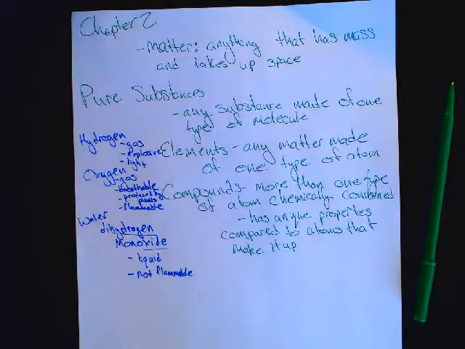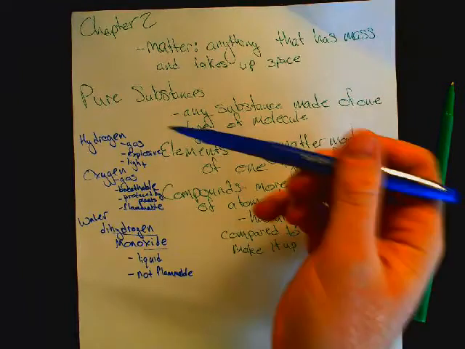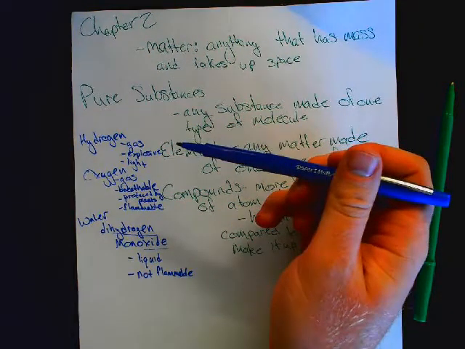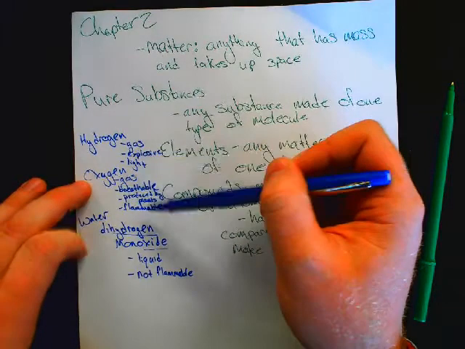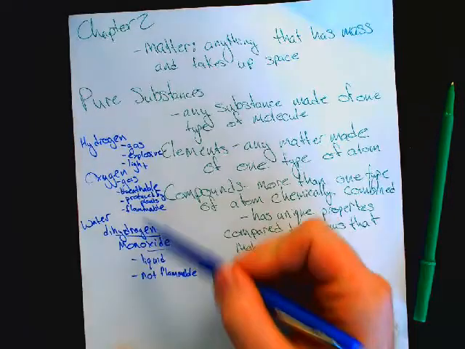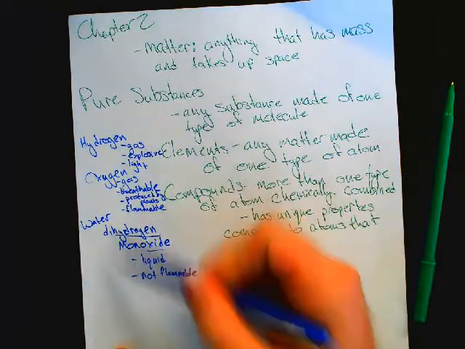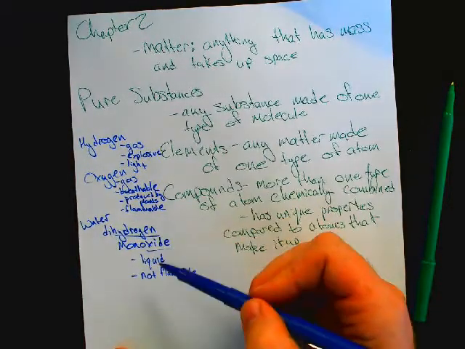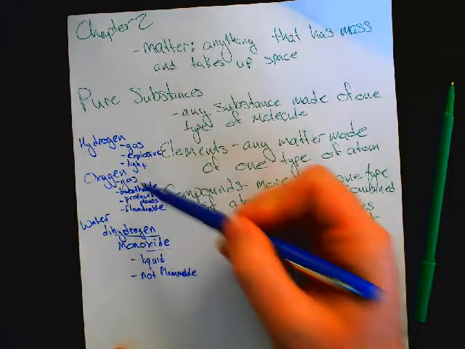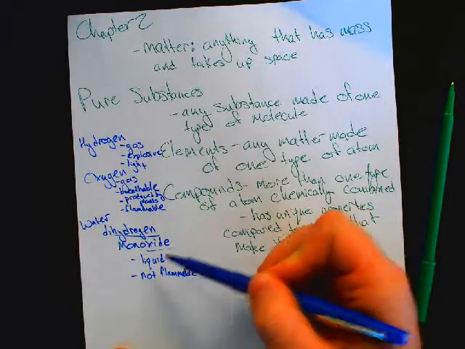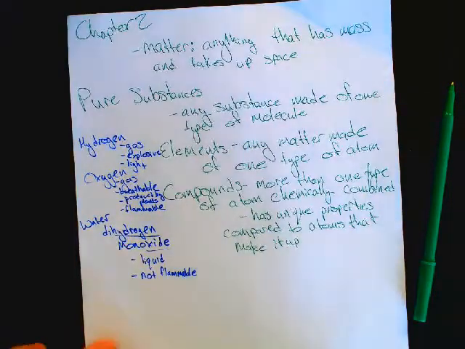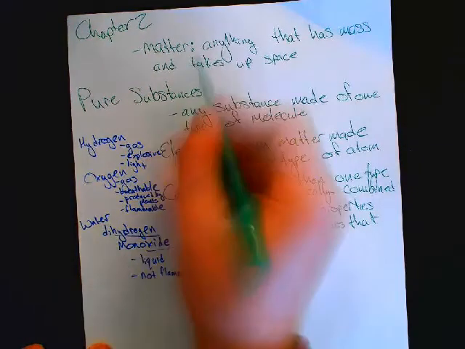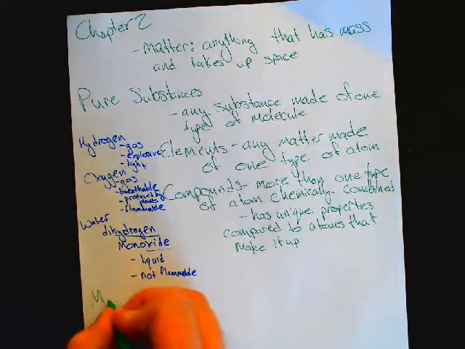Okay? All right, so your attention's back up here. So we've got two individual substances that have their own unique properties, but when we combine them in water, they create something entirely new that has none of the same properties as these two things. It's not flammable, it's not explosive, it's a liquid, nothing like oxygen or hydrogen. Now, aside from our pure substances, we also have mixtures.